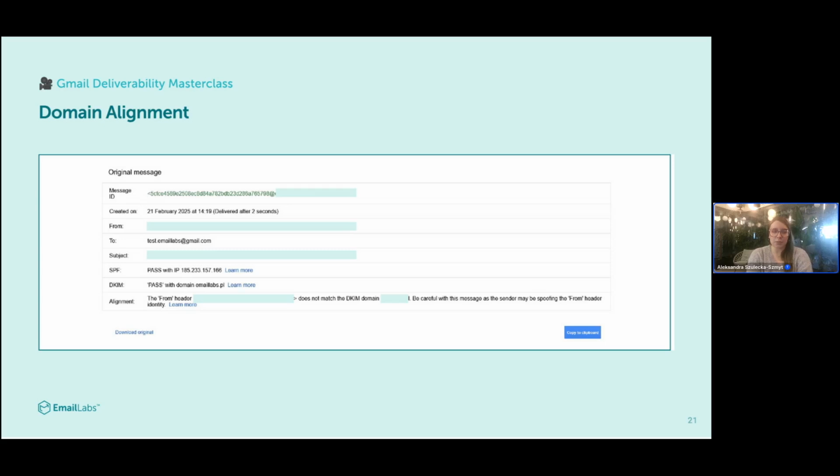So it is actually another means to test your emails before sending them in a big volume to your recipients. You can always check if everything is all right by just sending it to your test Gmail inbox, opening the original message and seeing what the state of the headers and of the alignment is.